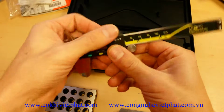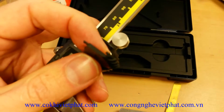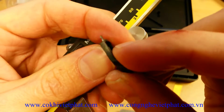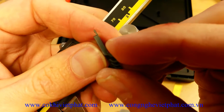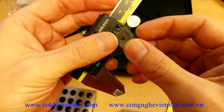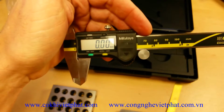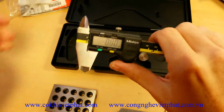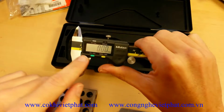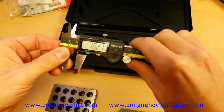The other thing that some people complain about on the Mitutoyo is the battery compartment design. You got that tiny little plastic tab there, and you can see it's kind of small and flimsy. You need to make sure you're careful with that. You know, it's a $120 caliper. Make sure you treat it with respect and treat that battery compartment door gingerly. As long as you're careful with it, you should be fine. So between the battery compartment door and remembering to turn it off, those are the only two major design flaws.